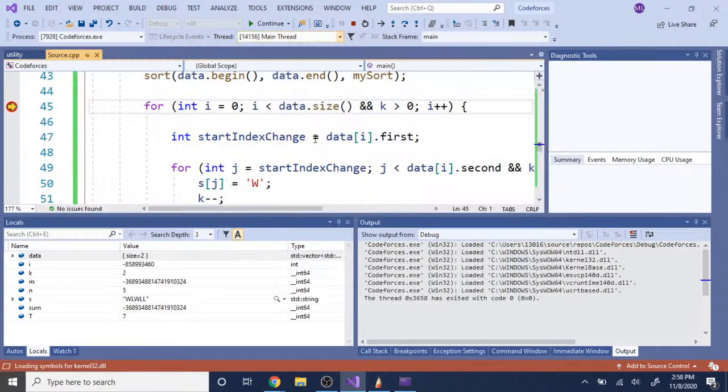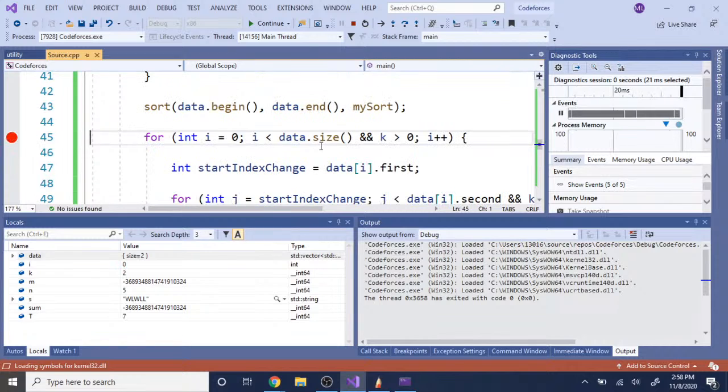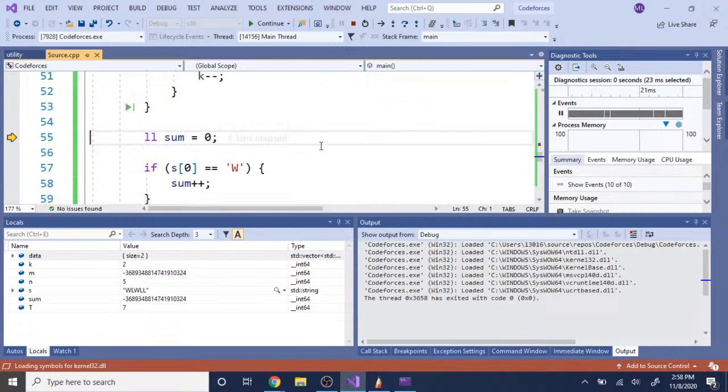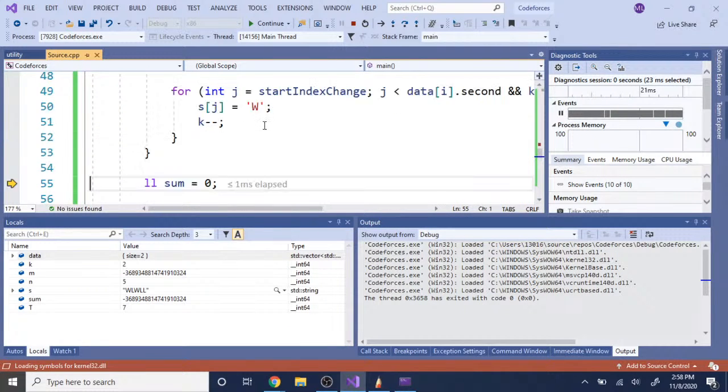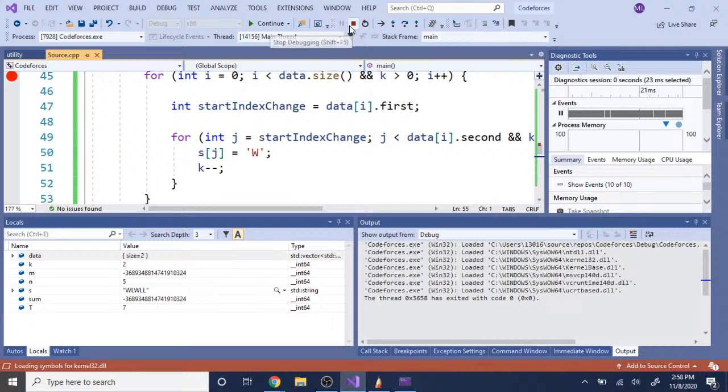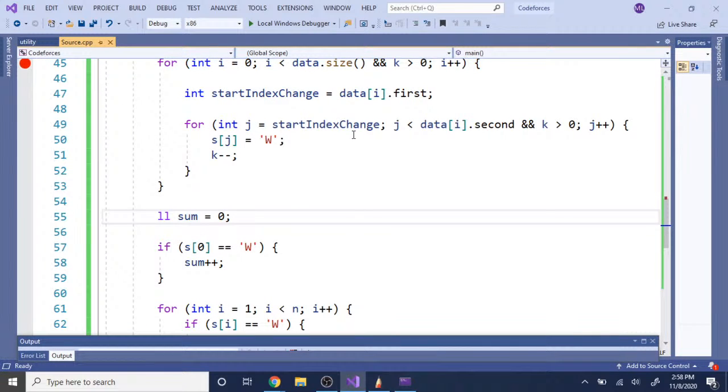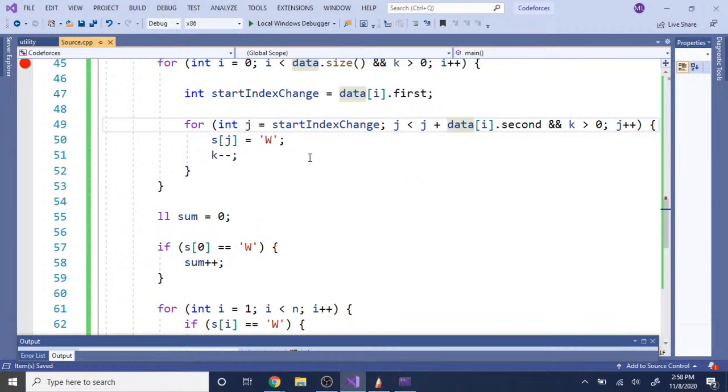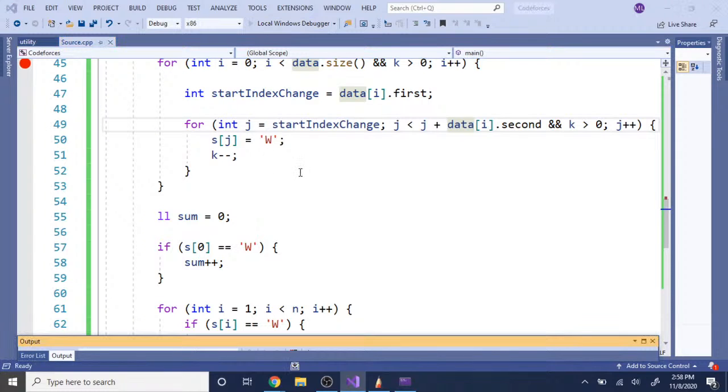So let's go back here. Why didn't it change anything now? Oh, J plus. Current starting value plus the number of ways we're changing. That's what it's supposed to do.